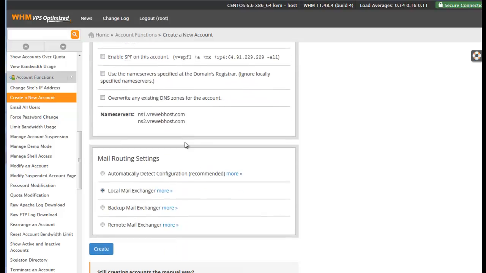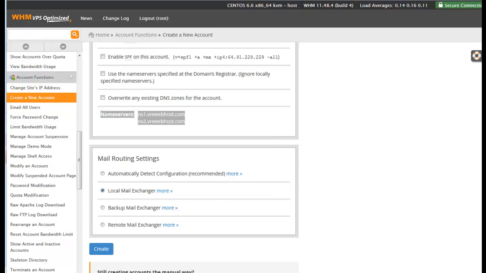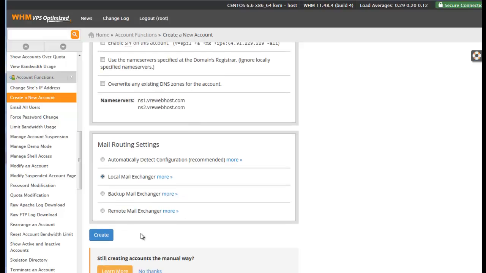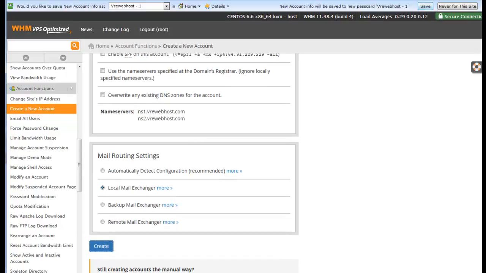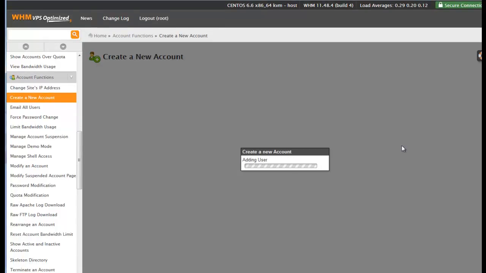Okay, we're going to talk about name servers in just a bit, but I'm going to go ahead and just copy the name servers, okay, as a reminder, and I'll talk about that in just a bit. But I wanted to note to you that this is very important, this name server area. Okay, so just keep that in mind. Now I'm going to go ahead and hit the create button, and now my hosting account is starting to be created. Just like that, in my reseller hosting account, I have Liquid Web creating my new hosting account for me.